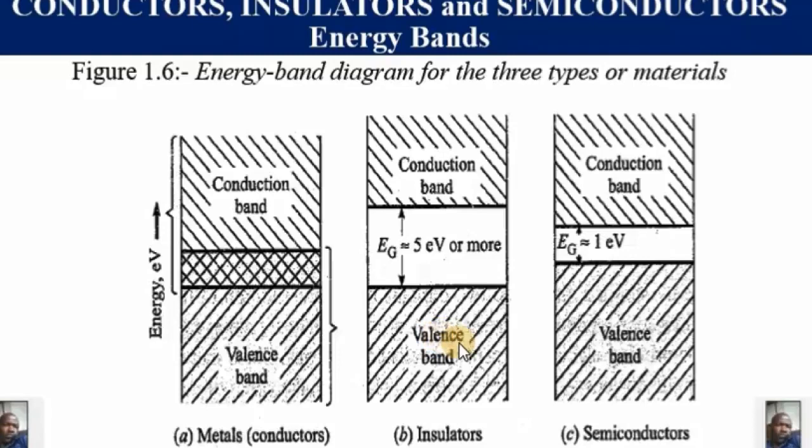Please take note. Then, for a semiconductor, which is our material of interest in electronics, because electronics is basically the start of semiconductor materials, the energy gap or the forbidden gap is narrow when compared to that of an insulator, in that you need at least 1 electron volt for an electron to escape from the valence band into the conduction band. So a semiconductor is, from the word semi, its conductivity is between that of an insulator and a conductor. As you can see, it is even depicted by the narrow forbidden gap.